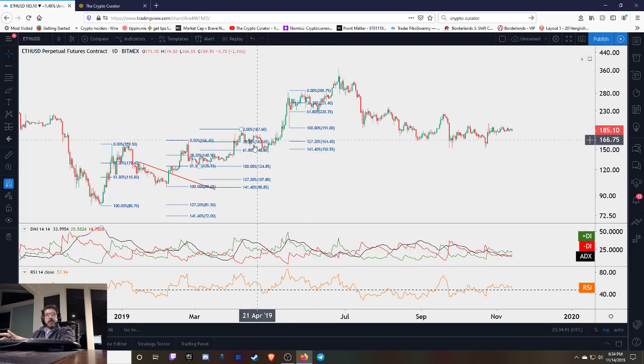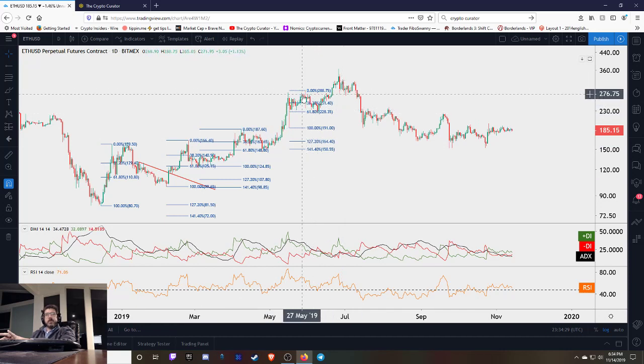So you're getting that same kind of scenario that you did back at these other levels where the 61.8% level was holding. So if you did take some profit on this huge run up to the upside here, this might be an area that you might want to get back in. Or if you bought back here in February and you've added longs, or you're continuing to just ride the same long and the same trend, then this is telling you that you should just hold on for a little bit longer.